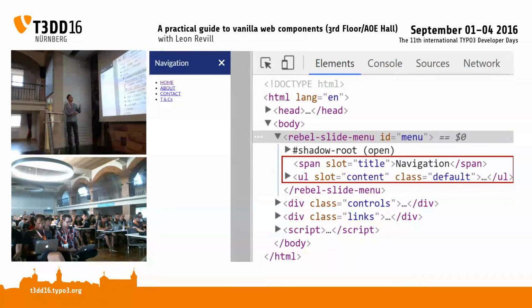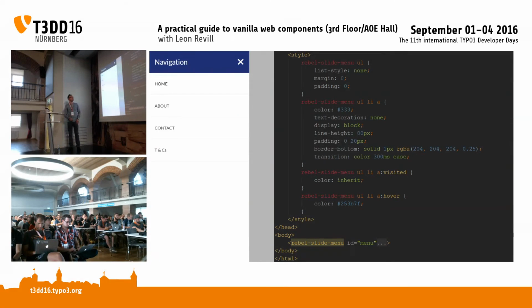As you can see here in the DevTools, the actual slotted content, even though it appears to be in the placeholder areas, is actually kept outside of the shadow root, which means the user can style it how they would normally do. In an example, we just had some CSS specifying the element tag name, and then they can style that list however they like. Not only is the content projected into that placeholder we specified, the styling is as well. So now you can see the styling looks quite nice, and they've got complete control over that.